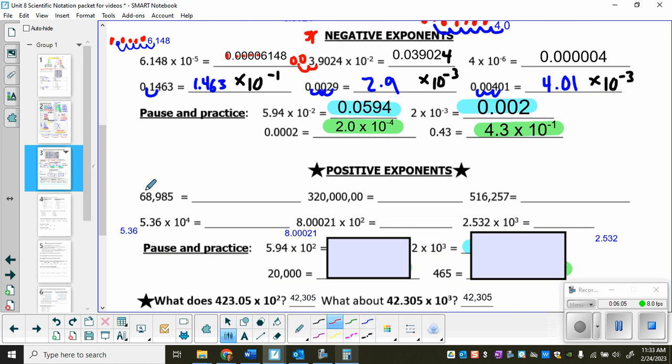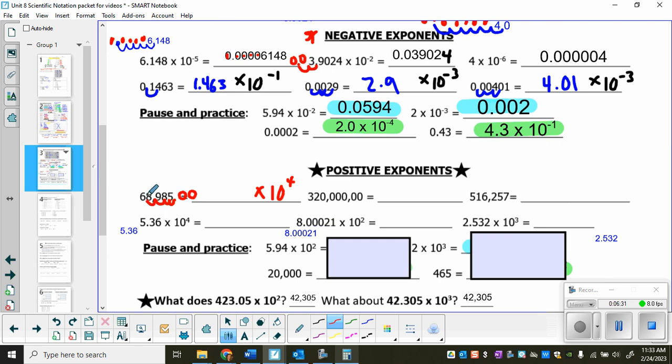Now this is a little bit tricky when we see a number like 68,985. So we're going to have to pretend like we don't see a decimal right now in the thing, and that's one thing that throws students off. But I could put like a 0.00 here and make it look like money. So now I have a decimal. And we can just count and see 1, 2, 3, 4. It's going to have to move 4 times, so I'm going to put a 10 to the 4th right here.